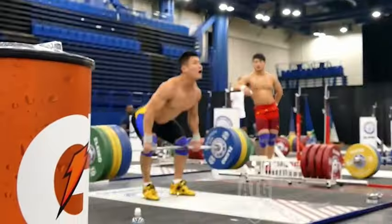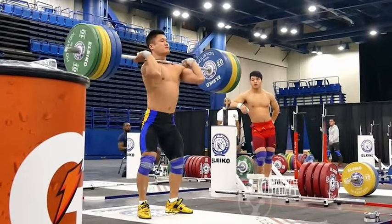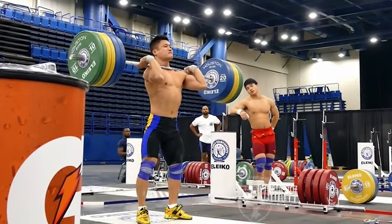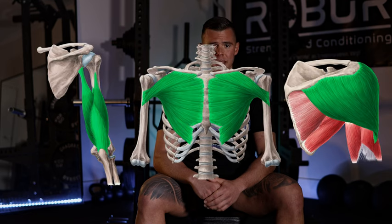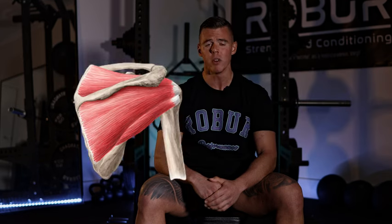And I totally get it. Weightlifters couldn't care less about the bench press. It's just too irrelevant to their sport. From a movement perspective, weightlifters don't do anything that involves pressing the barbell in front of their body. Rather, they do everything where the barbell is caught and pressed over their head. Whether you're laying down like you would for a bench press or standing up like you would when you catch a lift over your head, all of the muscles used in the bench press, the triceps, pecs, anterior delts, and the deep muscles of the rotator cuff complex, they all work together to support the shoulder joint and make it a hell of a lot stronger.